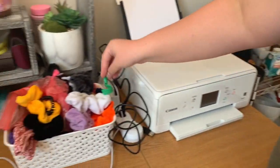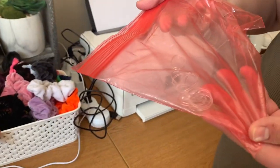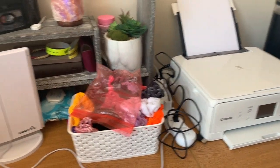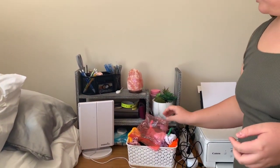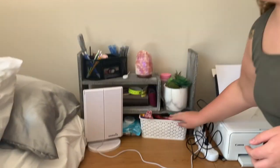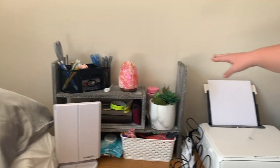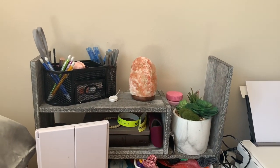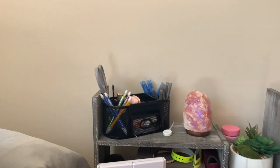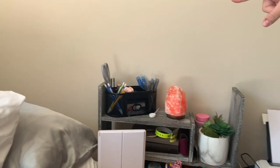There's a basket under here with scrunchies, headbands, and hair ties — I got these kind so they don't rip out my hair. In this bag I have rubber bands for when I do braids. I got a 36-pack of scrunchies from Amazon for about $8, and I got like a hundred pack of hair ties also for around $8. The basket came from Target. I have succulents from TJ Maxx, some medicine and vitamins. This whole desk piece came from Amazon — I love it, I feel like it pulls my desk together.